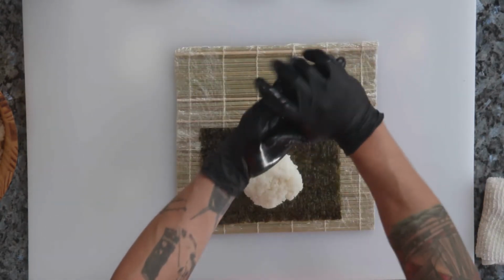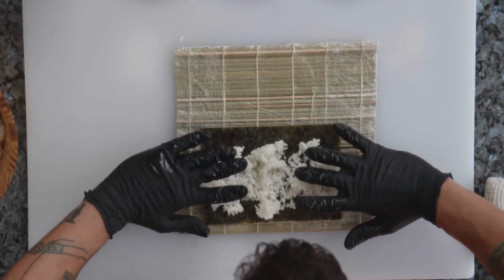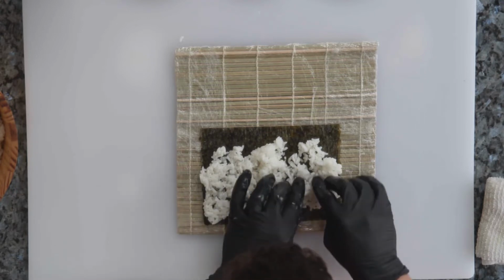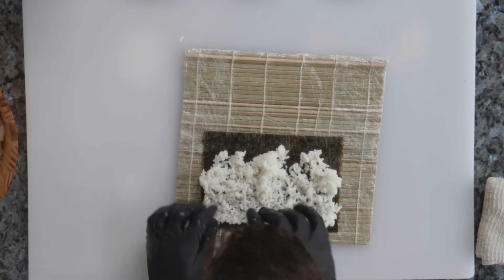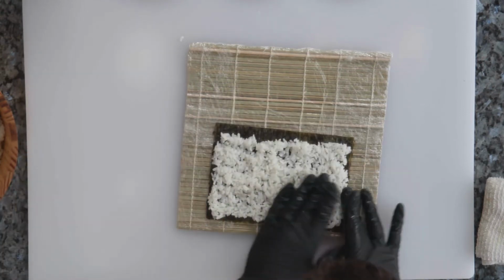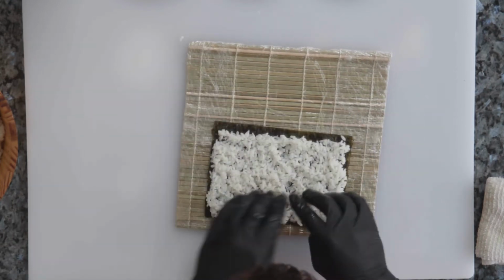So again, making sure that those hands are nice and wet. What we want to do now is dig our fingers right in the middle of that ball and spread that rice out to the sides. After we've spread this out, we don't want to push the rice down into the nori. We actually just want to gently move it around, pull it towards ourselves. The reason we do that is because if we were to push it straight down into the nori, the rice would stick to the nori and you wouldn't be able to move it around. So we want to gently push the rice around, away from ourselves and then down towards ourselves.